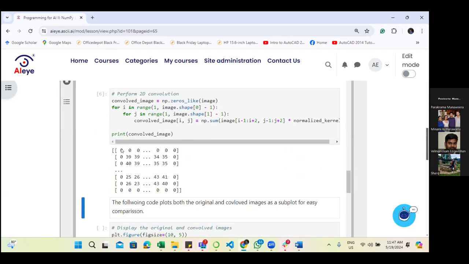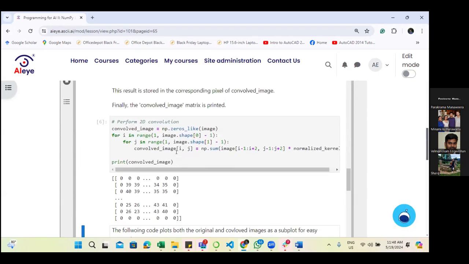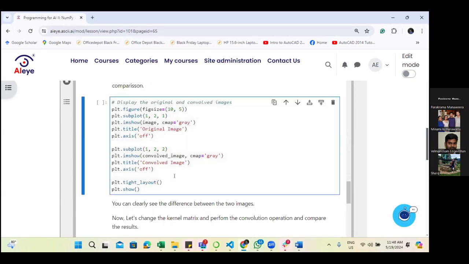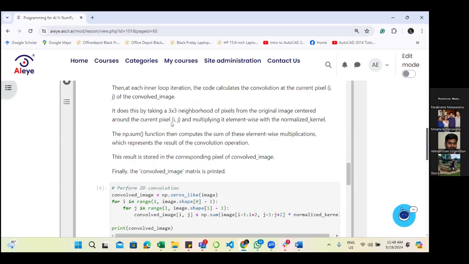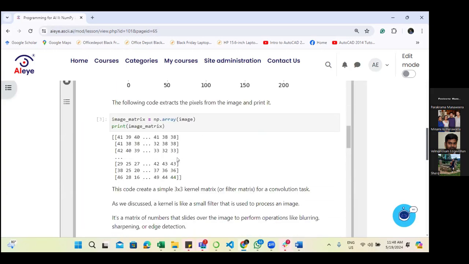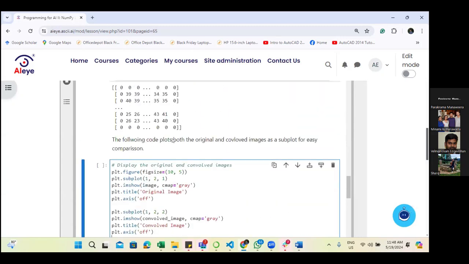So now this is the convoluted value of our new image, right? Now I took the pure matrix, I created the kernel filter, and I created the convolution part. Now I am going to print the original image and the convoluted matrix image. So this is the convoluted matrix, right? And this is the original matrix of the car. This is the convoluted matrix of the car.